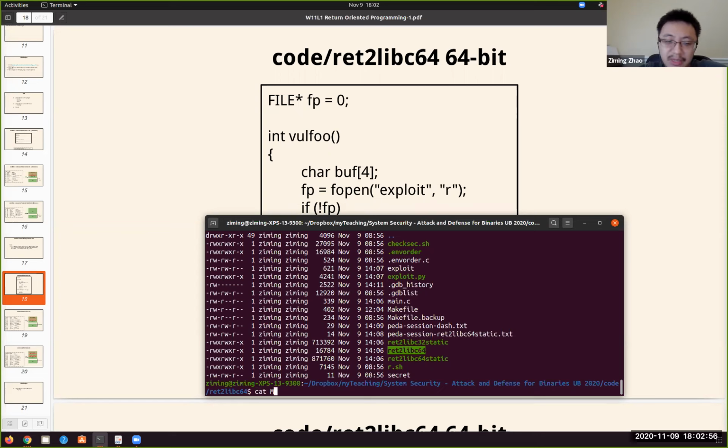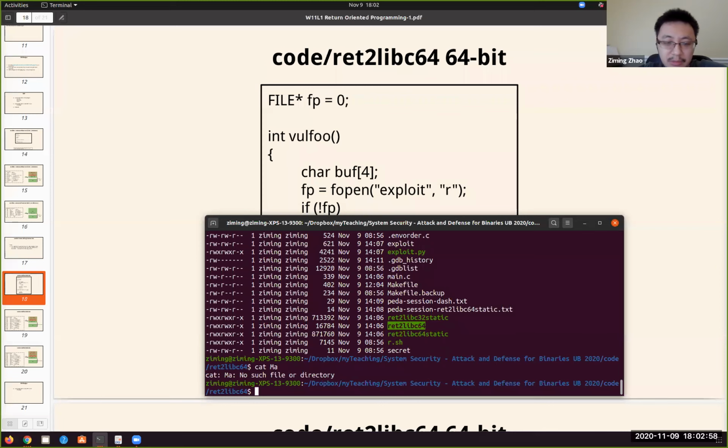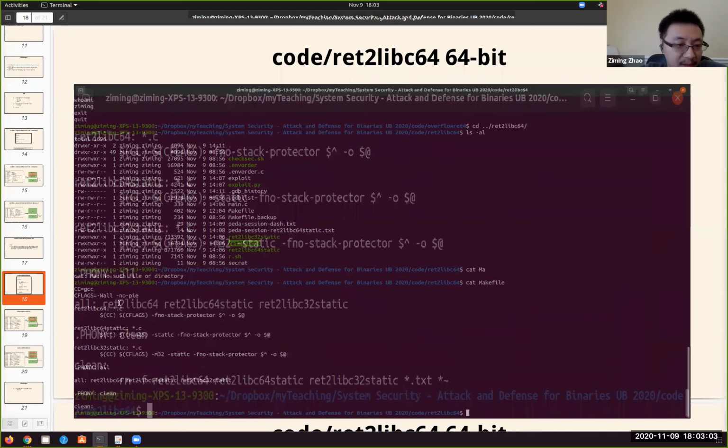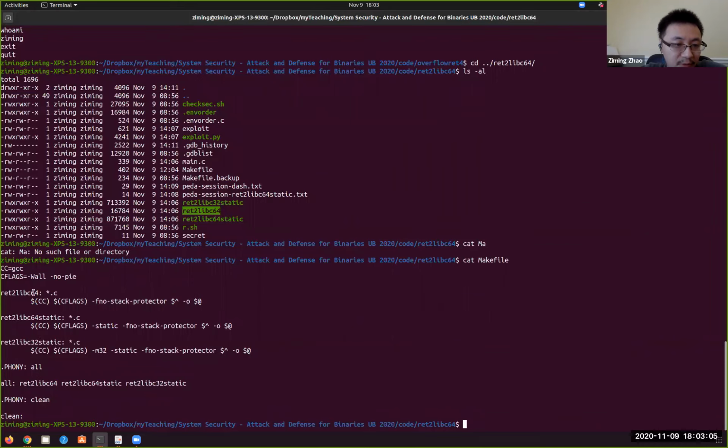If you check the makefile, you will see that for the 64-bit version, we only have the stack not being executable. However, there are no stack cookies.